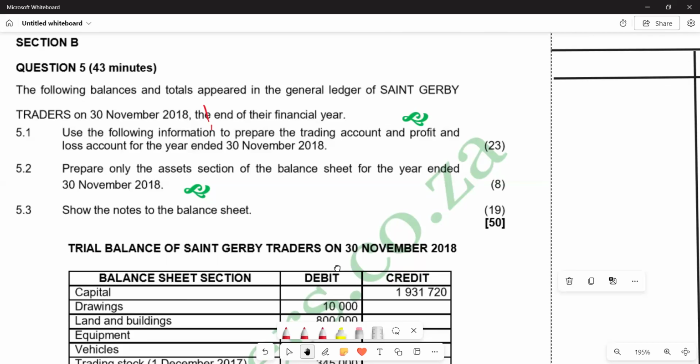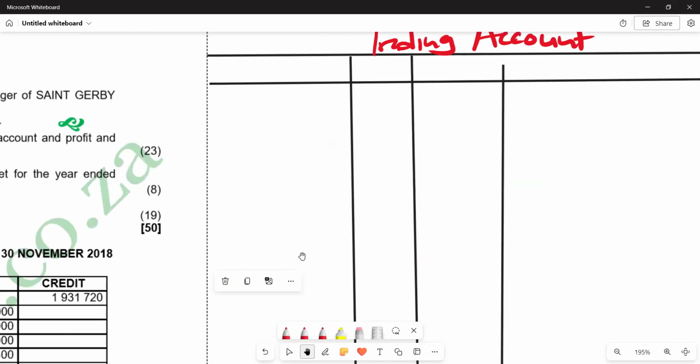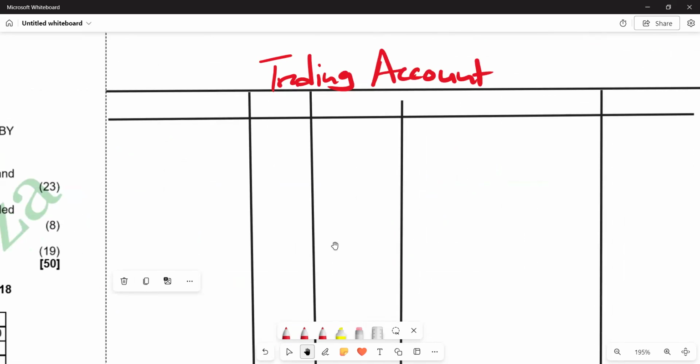If you come there, you'll see that this is the trading account that we are going to fill in. We have the debit side and the credit side. In the trading account, on the debit side, we should have opening inventory or opening stock, and purchases also should be on the debit side. If there are any carriages on purchases, or rather carriage inwards, we'll see them on the debit side again. Any import duties in the question should come on the debit side. Any transportation costs are supposed to increase the figure for purchases, so they should be on the debit side.